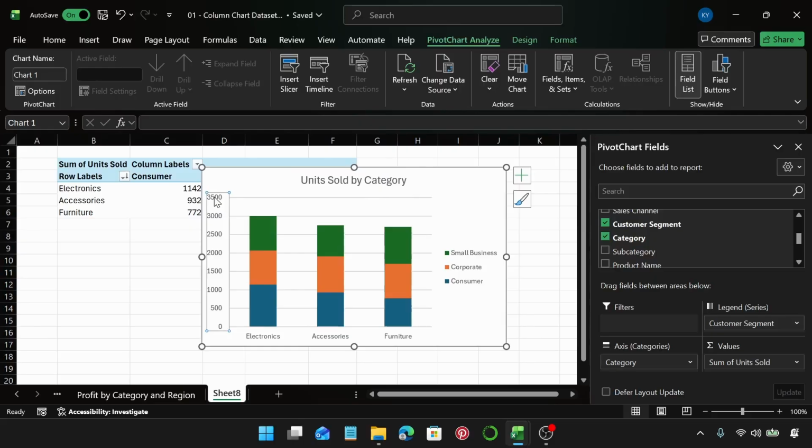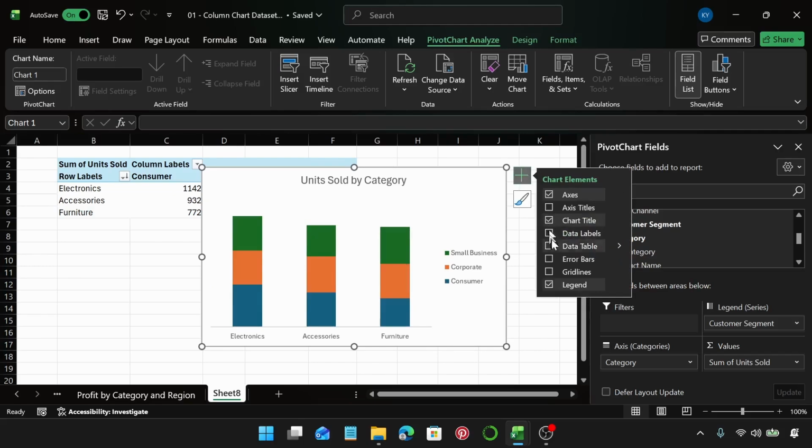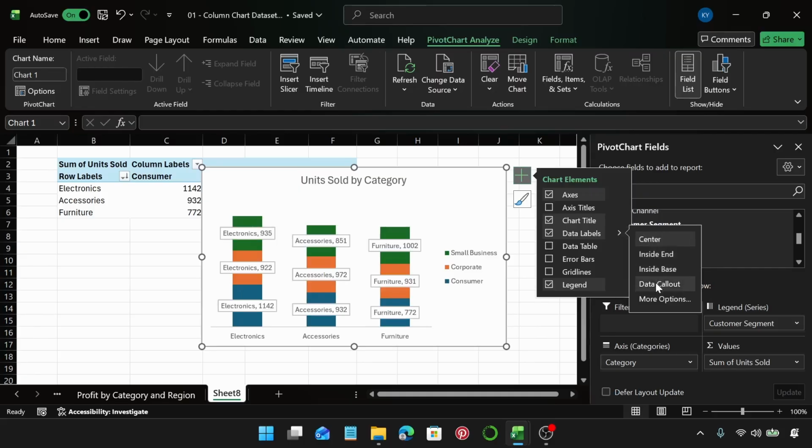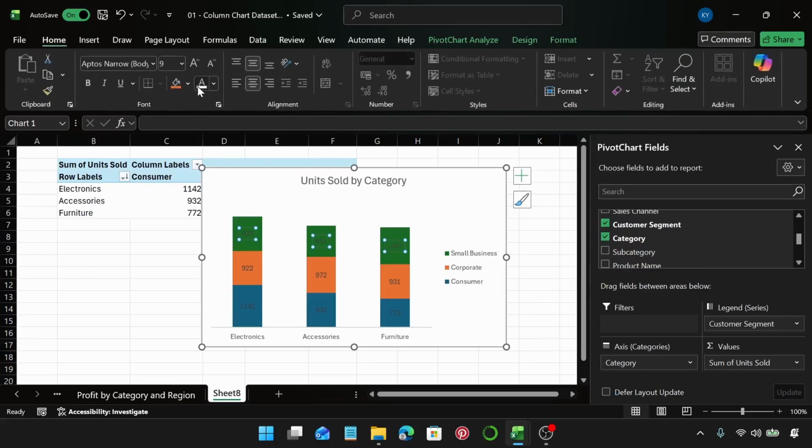And now let's remove the axis on this side, and let's also remove these grid lines. I'm going to delete that. Next up, let's add data labels. So I'm going to click on data labels, and this time it's showing within the charts themselves. You can change the position, whether I want it on the inside or data callout, something like this. But we're just going to leave it like that. What I am going to do is select this, come over to home, make the text white, same for this one, white, and same for this one.